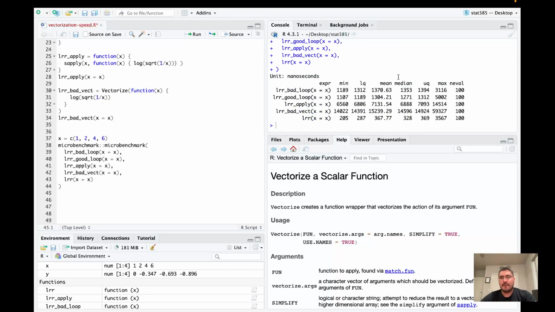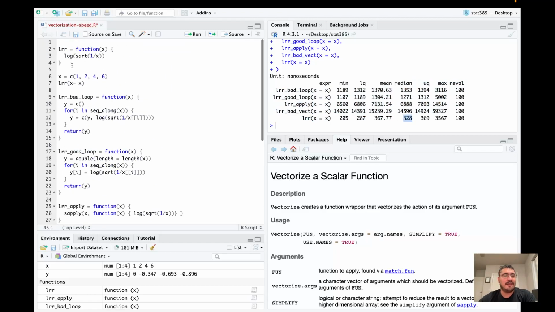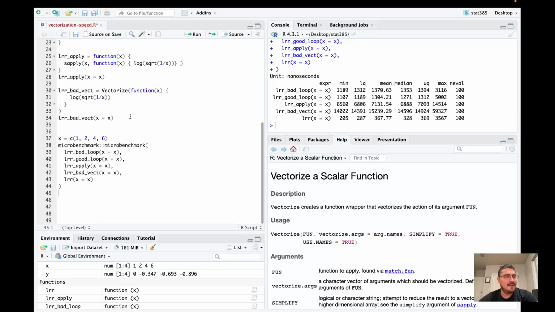So now we can look at the median column, and we can see that the pure vectorized version, basically the simplest thing that you can write that has built-in vectorization, does the best. The bad loop is slightly worse than the good loop, and the apply function is a little bit worse than the loops, but then the bad vectorization is not good. This bad vectorization, I guess it's just a demonstration of this point, but it's not something we've covered in class. It just doesn't seem to be working very well. It's extra steps, so maybe that's not something that we want to do, and then maybe there are possibly rare cases where it does work pretty well.